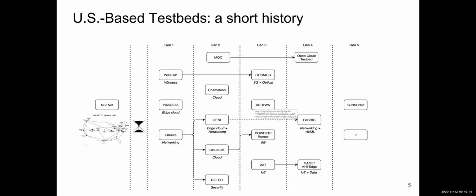We wanted to bring along robust experimenter communities who really loved test beds, and get to people who really hated test beds. To do that, we needed to figure out what testbed features will help us advance into the future. And you can see in kind of Gen 4, that's us. There's SAGE, which is a project that really looks at ecology and sensors in the environment. Open Cloud Testbed, I know John's on the call. And then, who knows what comes after this.